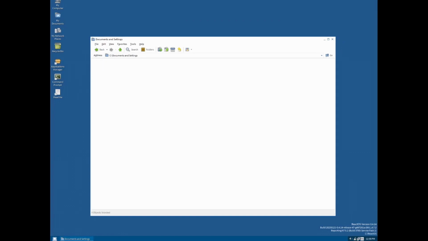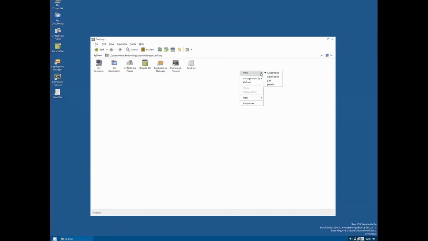Here you have the default user with application data, cookies, desktop favorites, local settings, documents, music, pictures, videos, and well, a little bit more. Well, there's also a D drive that I don't know what this is for. Probably it is a bootloader partition, but to be honest, I'm not completely sure.